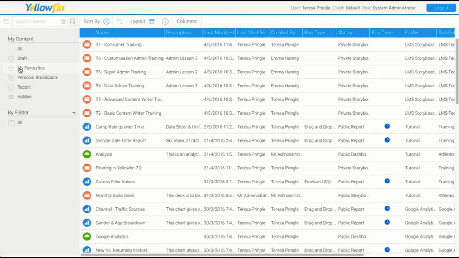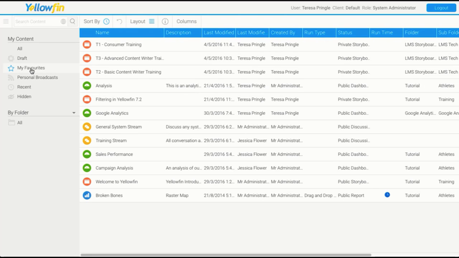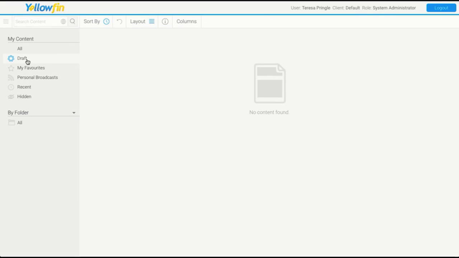The next thing we're going to have a look at is the My Content. So we actually have that built into the browse page here. So we have our favorite items. So these are all the items that I frequently use and have as such added as favorites. Each user will have a different set of items.